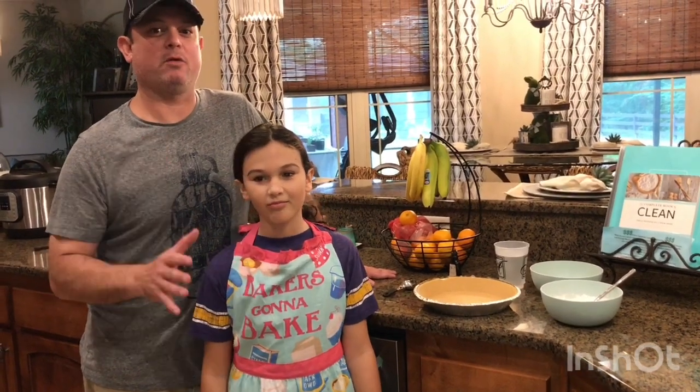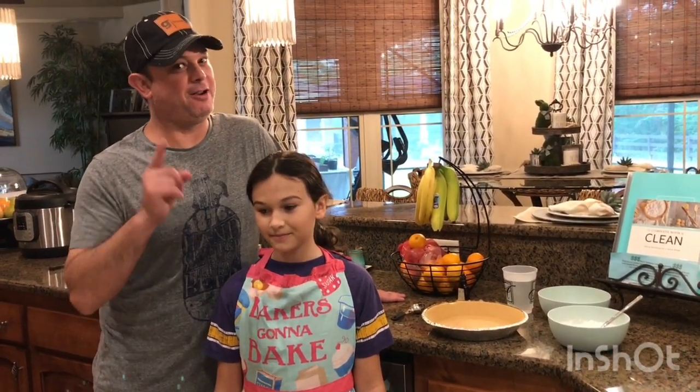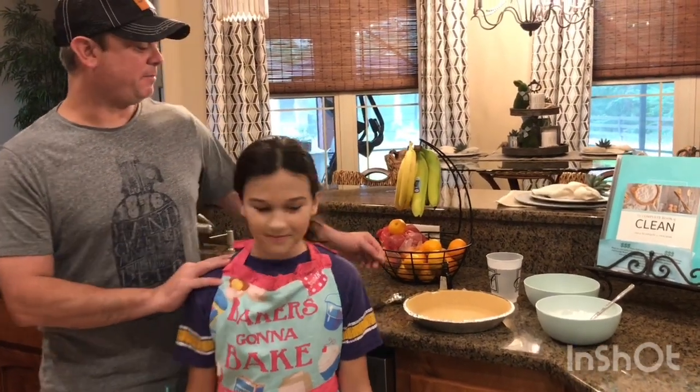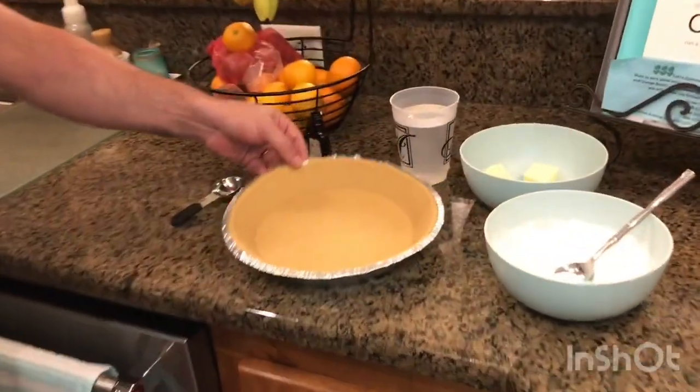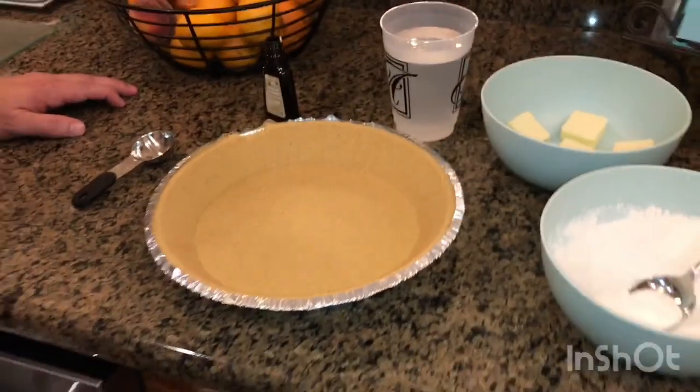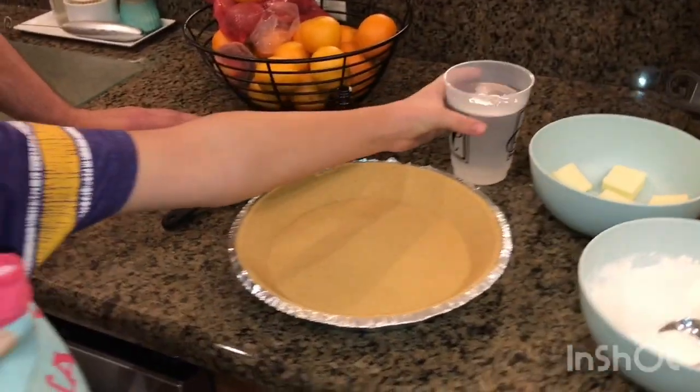We are making water pie. That's right, you heard it here. Water pie. All right, let's go ahead and get started. So we've got a pie crust, just regular pie crust we bought at the grocery store. And we're going to add a cup and a half of water. So Addison, go ahead and put a cup and a half of water in there.